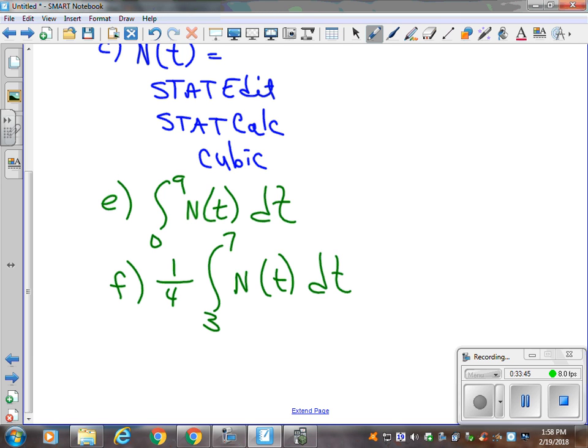So the formula that you just wrote down on your paper for the answer for part C is what you're putting in the integration to integrate it with. And you can put X's in the calculator if you'd rather on your 89s, because I know it's not comfortable for us to type T's, although there is a T button. So this first one is going to find the total number of customers that we can compare to that 49.80, and the second one's going to find the average number of customers per minute.